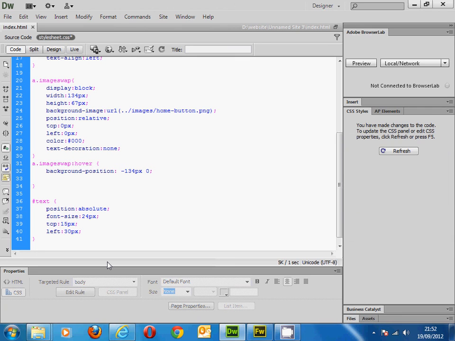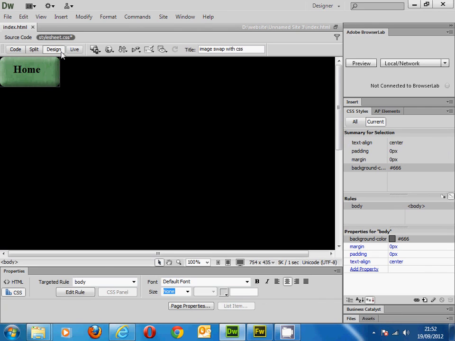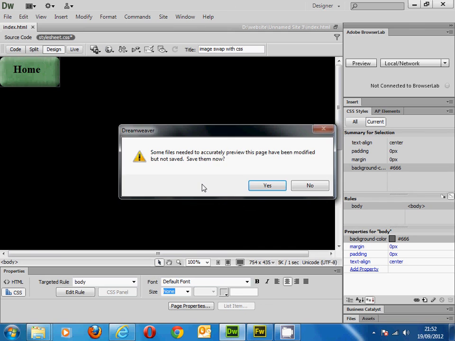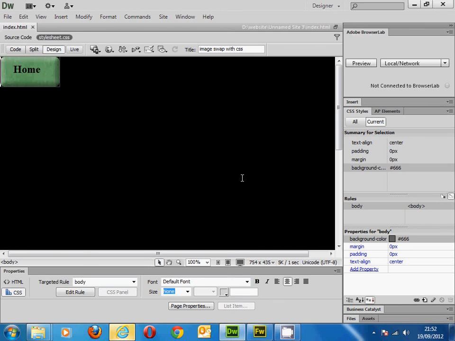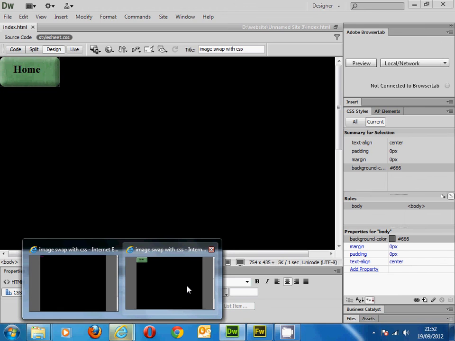There you go. Now if we view this in Internet Explorer, that's exactly how it looks, and that's how you can change it. Now this is just a simple tutorial teaching you how to use CSS and how to manipulate images. There are a lot more advanced things you can actually do with this, and it's up to you to go out there, experiment, find out what you can do, and make your website personal to you.